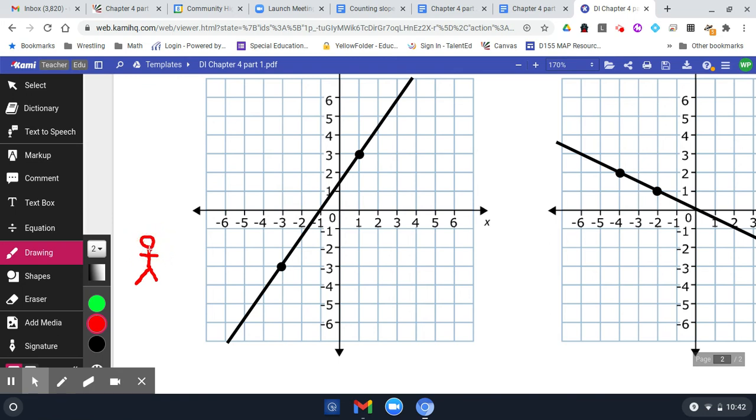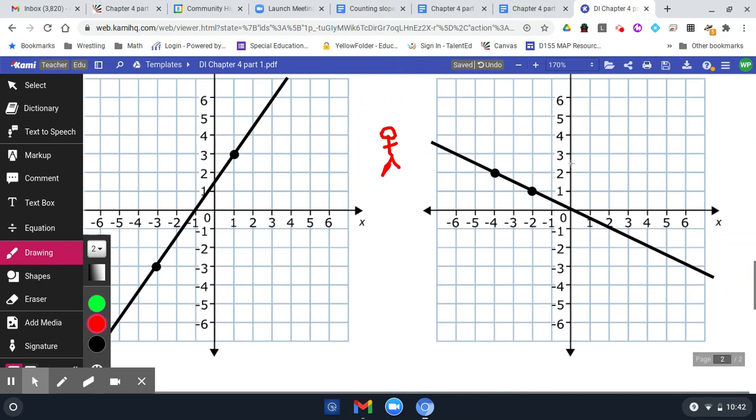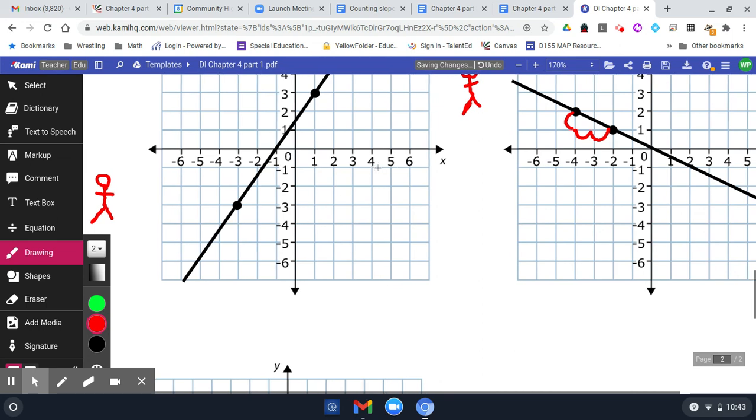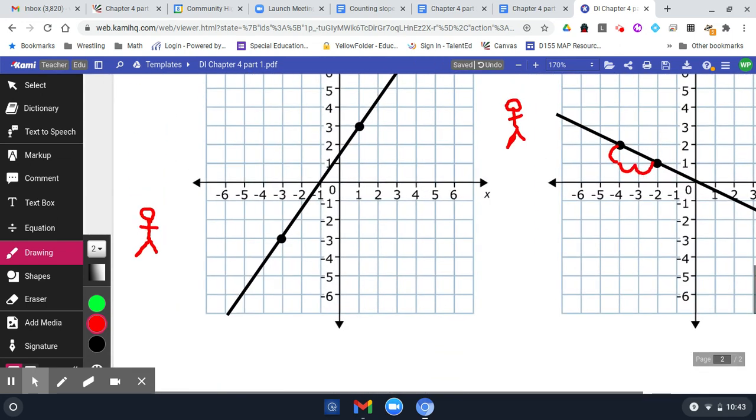If he's going uphill, it's going to be a positive slope. And when this guy enters the graph over here, notice it's going downhill. So this is going to be a negative slope. So with our negative slopes, we have to have rise over run. Our first number is down, -1. So we went down 1, and then we went over 1, 2. All right, so that's your slope. And then you guys are going to do that same thing with these ones, all right?